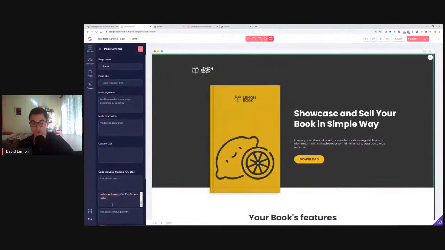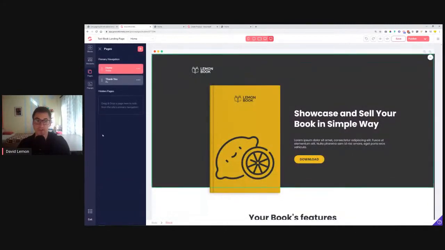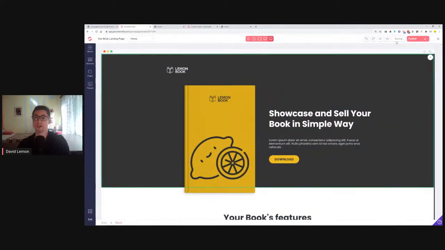Let's jump into our Groove pages dashboard again, paste this in, and then don't forget to press this check mark. In case you don't press the check mark, it will not save the changes. Okay, so now we have that saved. Make sure we actually save it on the page itself, and then we need to connect some kind of a checkout page to our design.